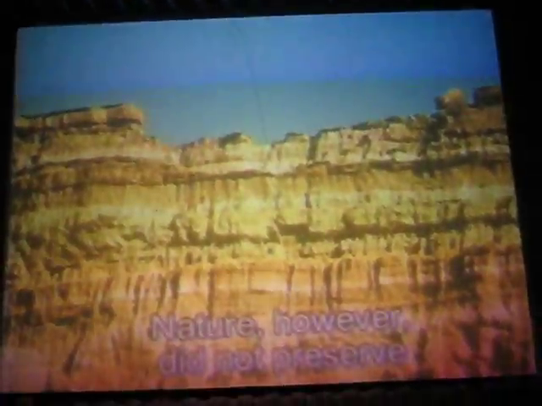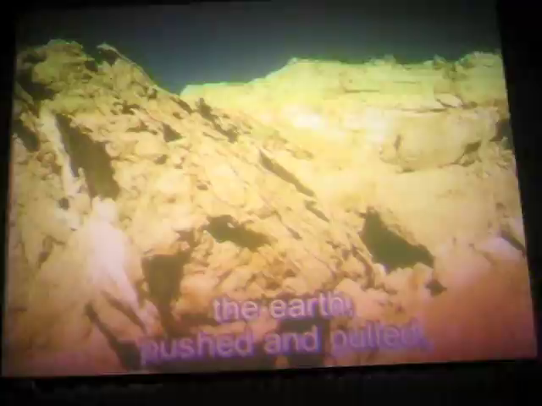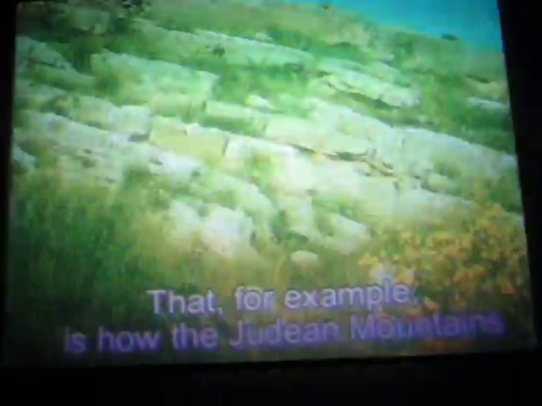Nature, however, did not preserve the neatly ordered layers in their original state. Powerful forces originating within the earth pushed and pulled, uplifted, folded, and broke them. The layers of rock that were uplifted form today's mountains. That, for example, is how the Judean mountains in our country were formed.